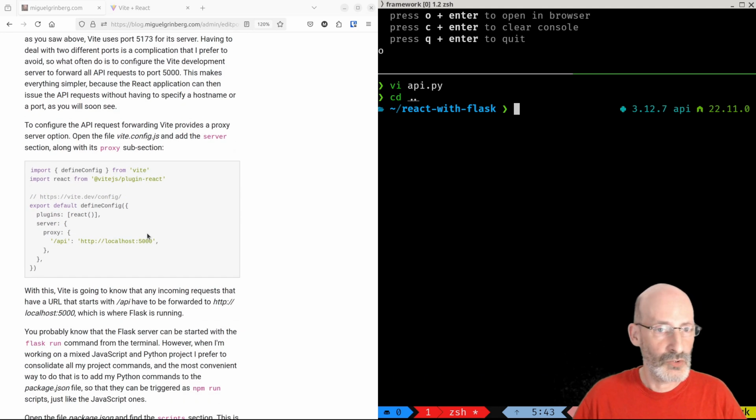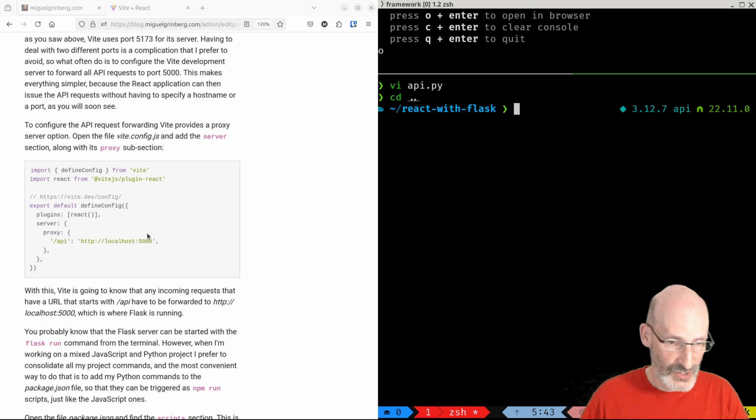Next what I'm going to do is configure a proxy server. I did this in the Create React App version as well, although it was a little bit easier to do for that one. This is so that the React application can send requests to the Python application without having to know where it is running.